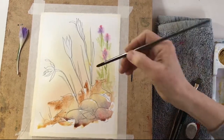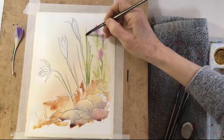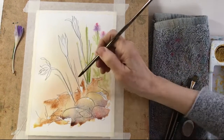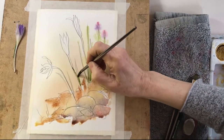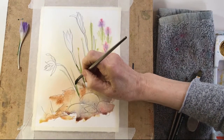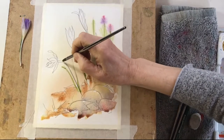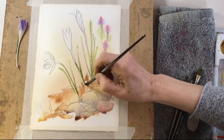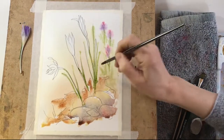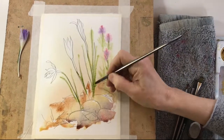Now, I could put a few out of focus leaves to get started in here. I'm just using a medium round brush right now. What's nice about a medium round brush is you can start fat at the bottom and lift up on your brush and make it thin. If you use a little tiny brush for the whole thing, you don't have that ability to do that. You're limited to just that point, and you have to keep going back over things. Sometimes it's better to use a bigger brush.